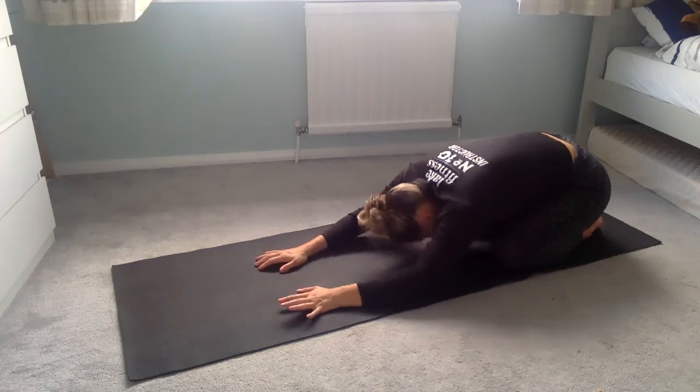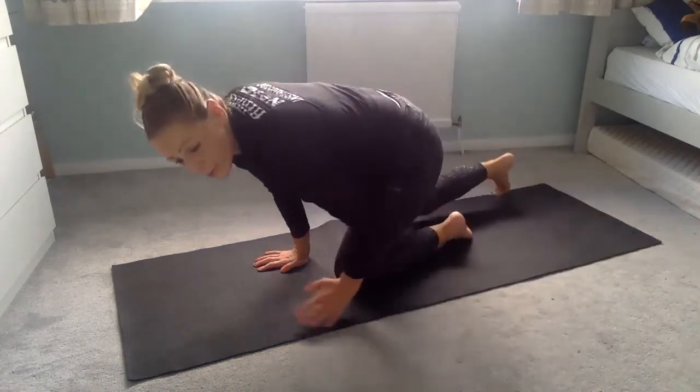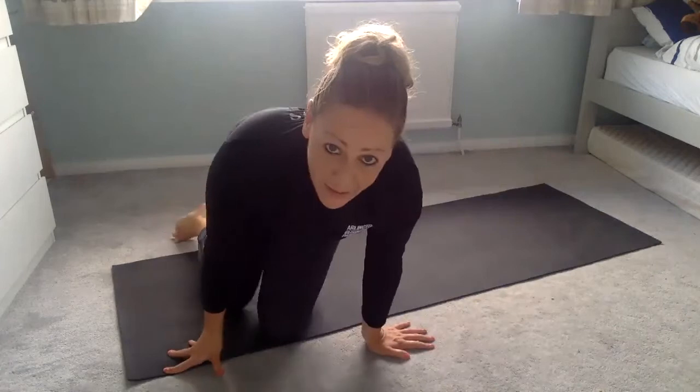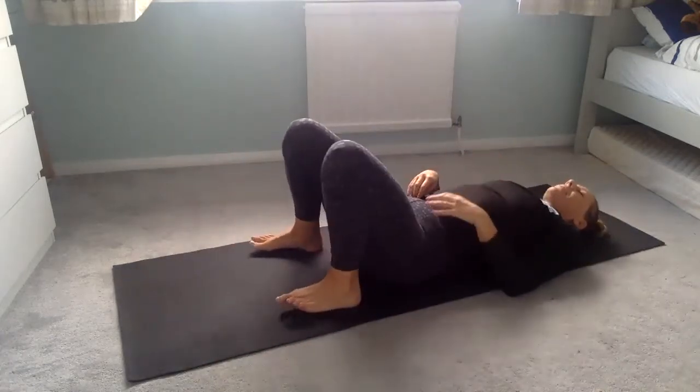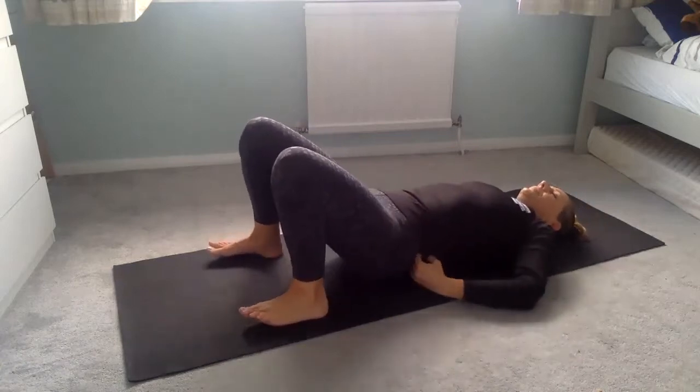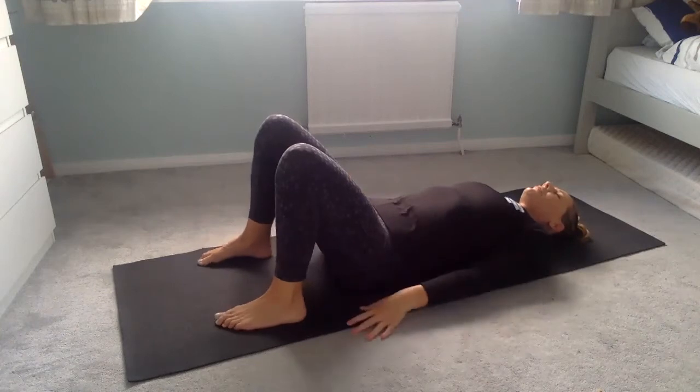And then gently just roll yourself back out. Swing your feet around in front of you and come and lie yourselves down onto the floor. So on your backs. Just find your place of comfort.